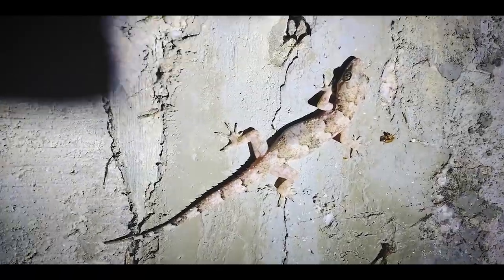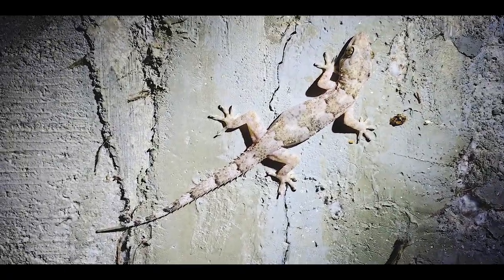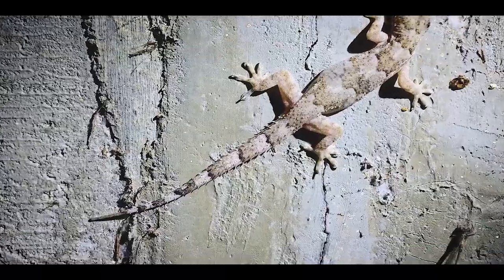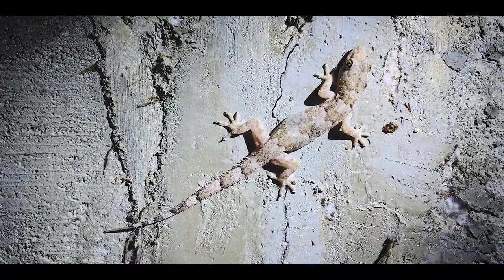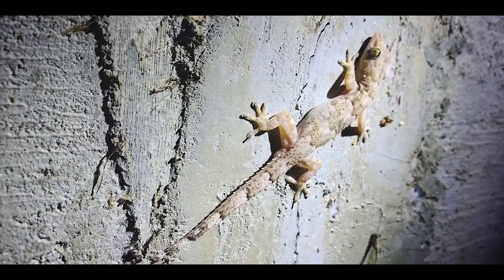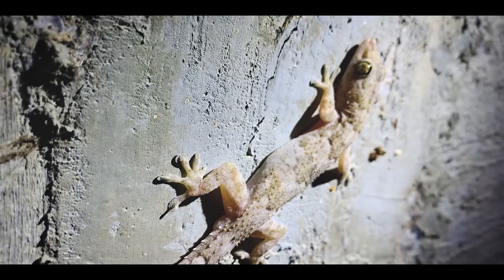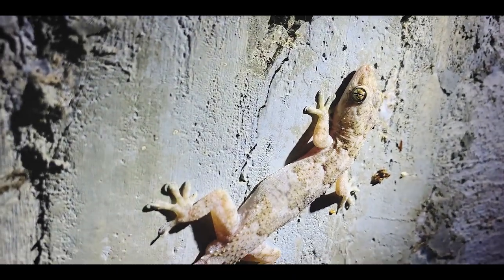Alright, so this is one of the non-native invasive geckos that live here in Florida. There's also tokay geckos and Asian house geckos, but I'm pretty sure this is a Mediterranean gecko. You can see he's got some spines and stuff on the tail. We're not going to touch or really do anything with this guy, but I did want to show you one of the invasives that does live in Florida. Pretty much anything can make a home here, and that's kind of what's happened with a lot of the reptiles. But really awesome looking gecko. I love those big eyes. They're pretty neat looking.